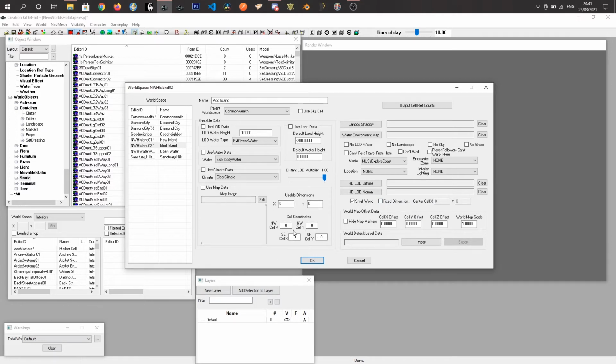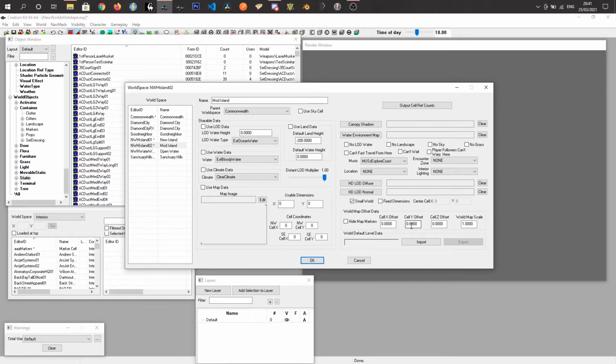because that's what I was saying over here, about these usable dimensions didn't seem to work. And your world map offset is just for when you've got your image here, how it all fits where it is.